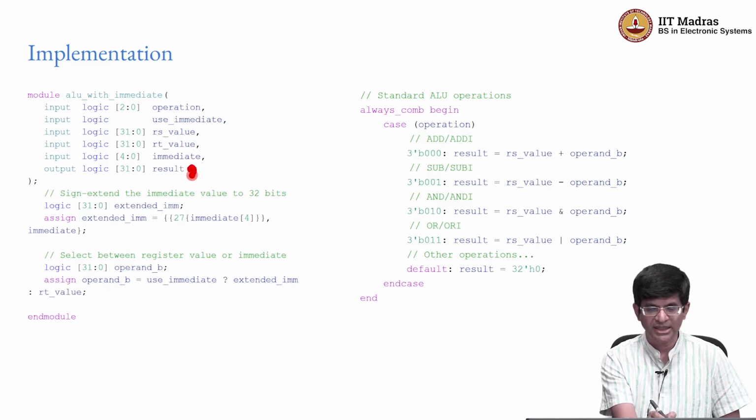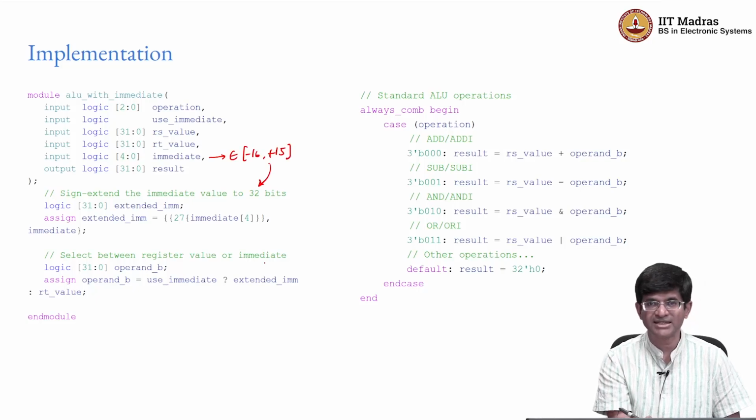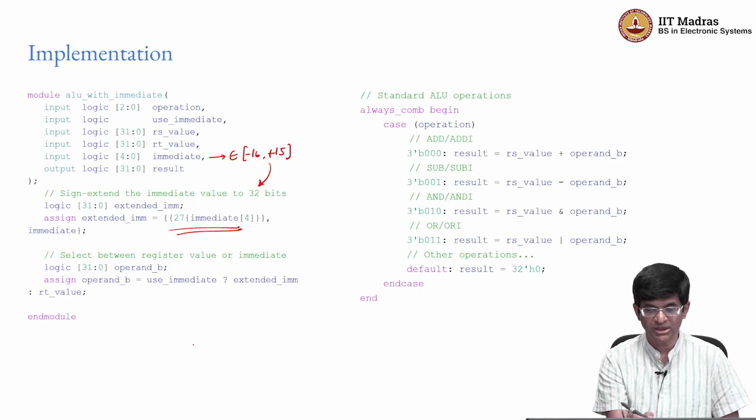Now, with this 32-bit data that we have over here, one of the things that we would recognize is a 5-bit immediate value seems problematic, right, because how do I make it a 32-bit value? Well, the answer is fairly simple, we basically sign extend the immediate value to 32 bits. So, we only have a number in the range minus 16 to plus 15, and this is basically sign extended out to 32 bits, right. So, if it was a negative number, I would basically add 27 ones in front of the MSB. If it was a positive number that starts with a 0, I would add 27 zeros in front, right, and that is easy enough to implement in Verilog.